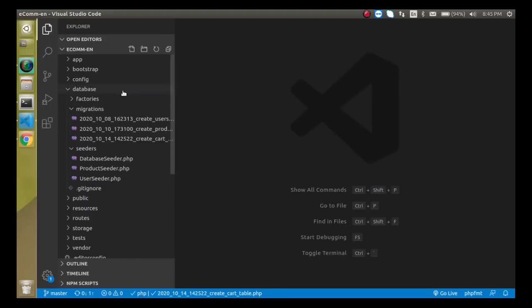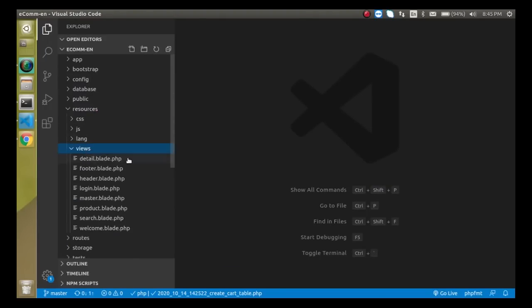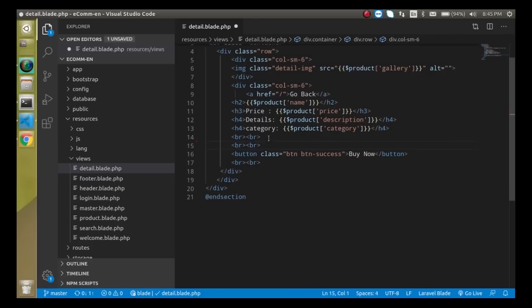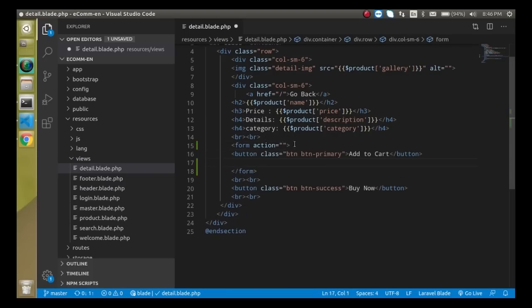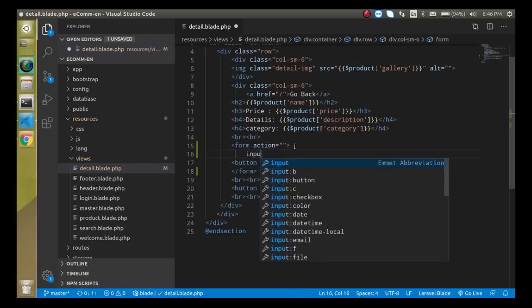First of all, let's go to resources, views and then detail.blade.php. Here you can see that we have an add to cart button. So let's cut this line for a moment and add a form here, right? In this form we can put this button, and we also need some input boxes.